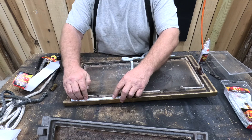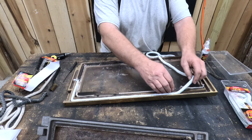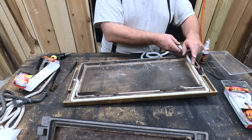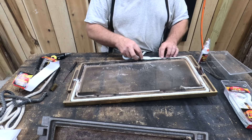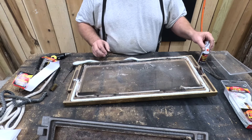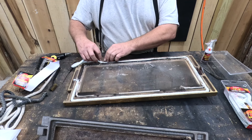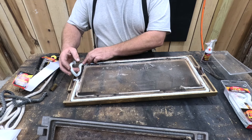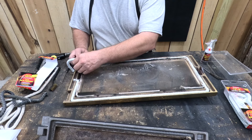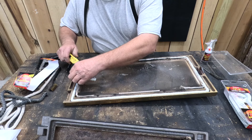Press it into place. If we pull it, we're going to make it thin, and we don't want it thin — just put it down in there and push it into place. My gasket is so tight in there it doesn't really need the cement. Depending on how deep your channel is, you might need that cement. We're definitely going to need the other kit for that second door. This one is just going to do this one, and we're going to cut it off right where we left off. Then this door will be done.